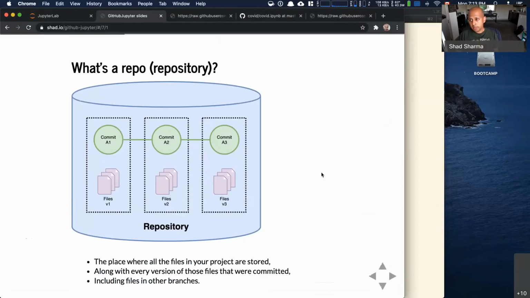One mental model that Aaron gave me yesterday that I think is useful is to think of each commit as a kind of folder that is linked to other folders. So the first time you commit, it's kind of like creating a folder, and you put all your files into that folder.